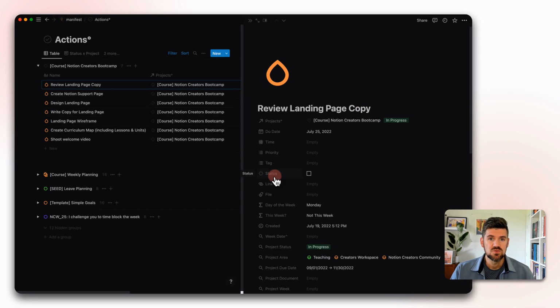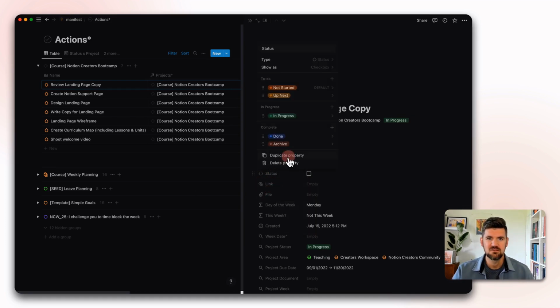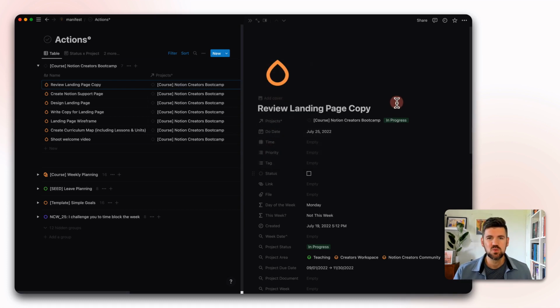Status, this is one of Notion's newer updates. If we go into here very briefly, I did a video on this, but essentially we could display this as the typical status properties like not started, up next, in progress, or you can see it as a checkbox. For some of us who prefer checkboxes, this gives you the best of both worlds where you don't have to have a status property and a checkbox property separate. You can just decide when and where to display which, and there's benefits to using either one.